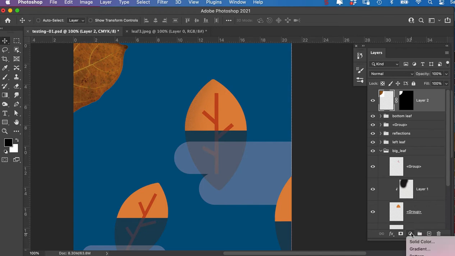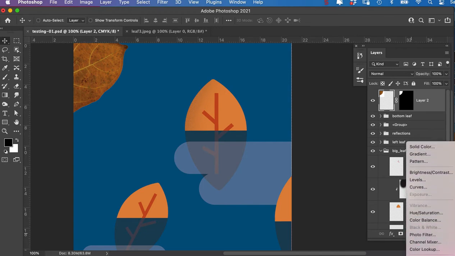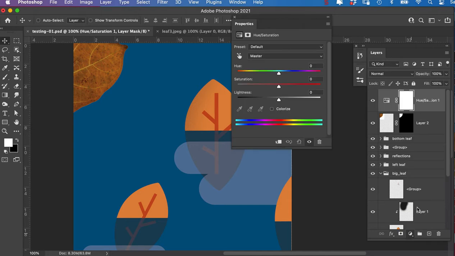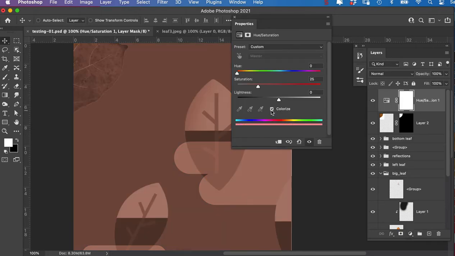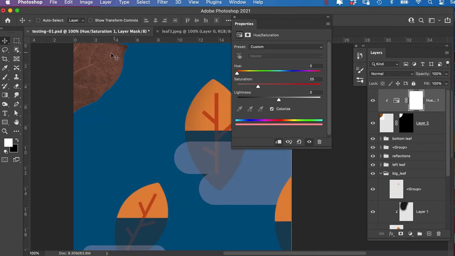The first thing I'm going to do is go to Hue and Saturation. I'm going to go to Colorize. Remember, I've got this little box here if I want to clip it, so it's only happening to that. I'm going to try and pick a blue that I think might tie in. I'm going to darken it down. The saturation, I can make it more grey, or I can make it a stronger blue.